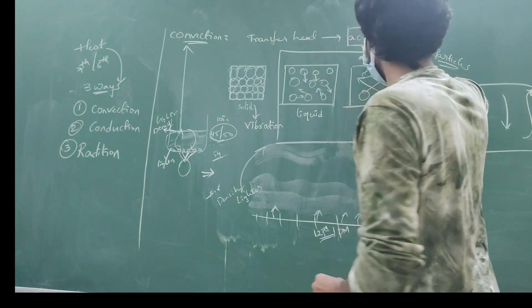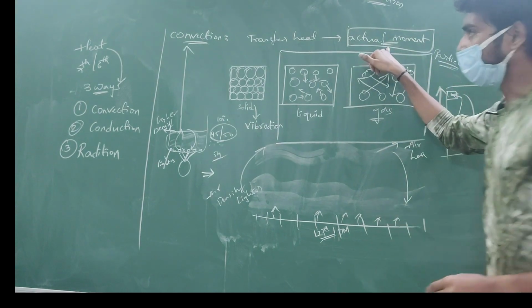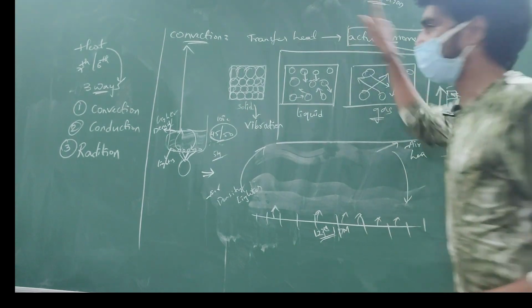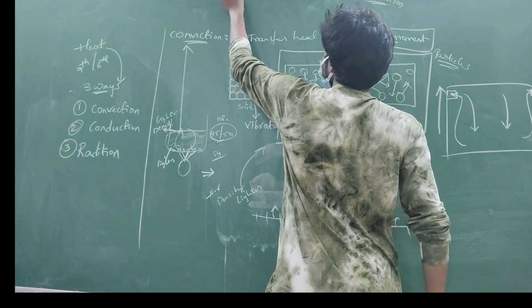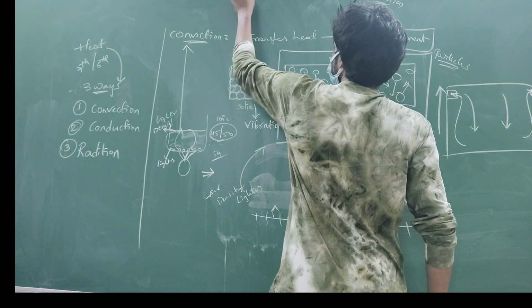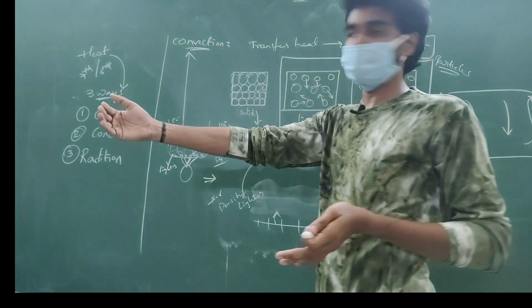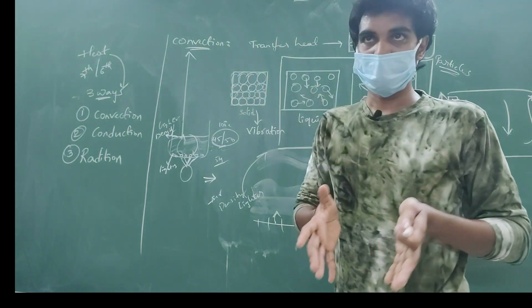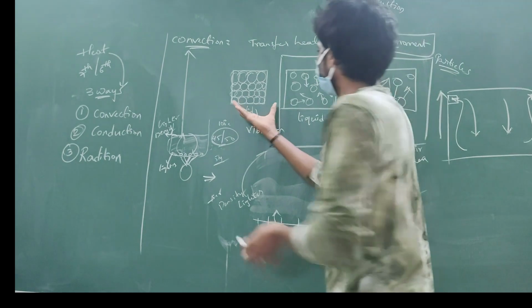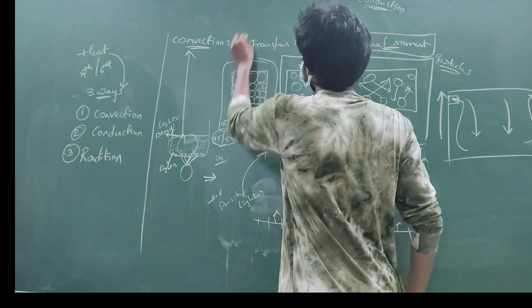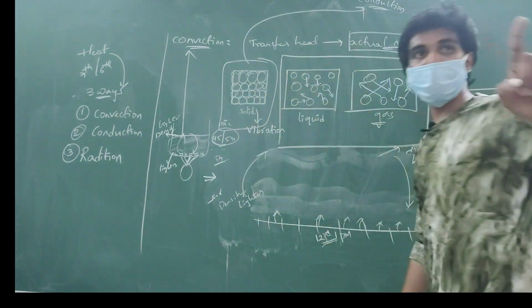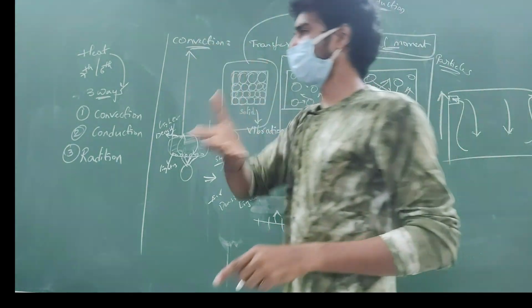But in convection there is actual movement, but here there is no actual movement. Without any actual movement, if heat energy is transferred, we call it conduction, right? Let me tell you with an example. This only happens in solids. That is nothing but conduction, which happens in solids. Let me tell you with one or two examples.